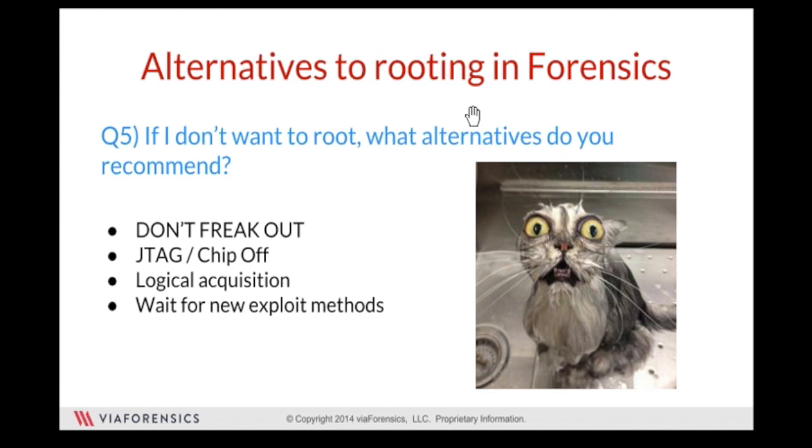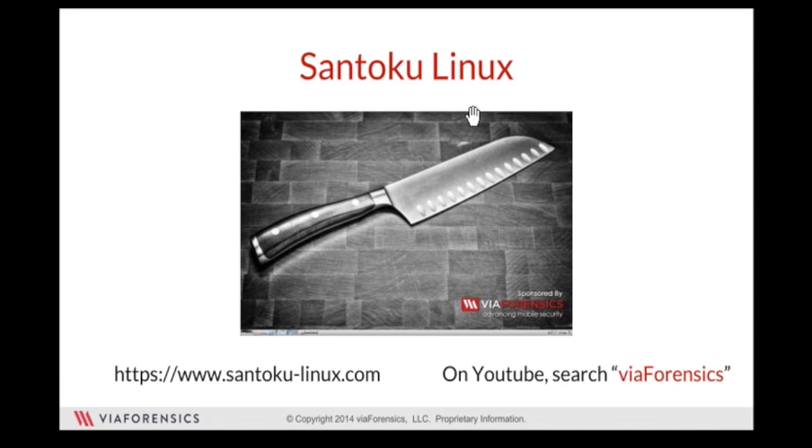You can also wait for new exploit methods. Even if something isn't out right now that works for the device, or if you vetted it and said, look, this root method works, but it's not forensically sound like I would want it to be, then you can stash that phone. Hold on to it. 3, 6, 12 months down the road, I can almost guarantee you that there is going to be a root method that works for it, and hopefully somebody will modify it to make it a little bit more forensically sound.